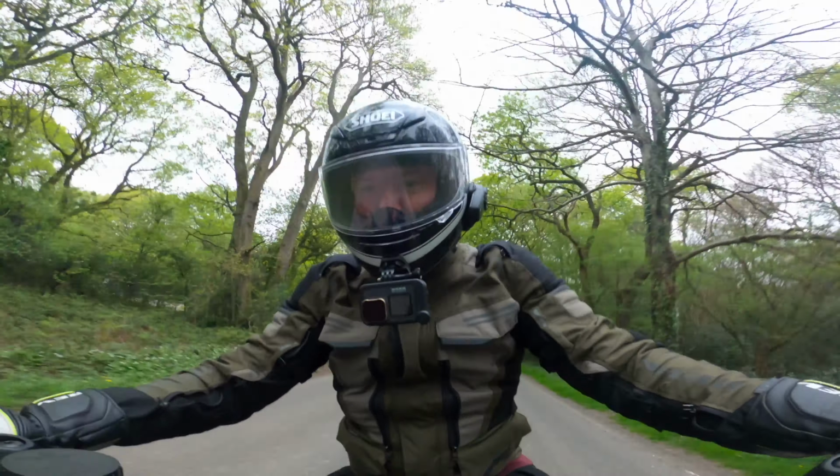Man, this thing is really, really impressive. I just chucked it around some bends back there off camera, and it's got a 21-inch front wheel, and it requires less effort to turn than my KTM does with a 19-inch front wheel. There are skinnier tyres on this than my KTM at the front, but yeah, the chassis feels really, really good, and the engine's got power for days. I reckon this is as fast as my KTM. Now, even in sport mode, even being quite aggressive with the throttle, it's not actually lifting the front wheel, which is probably what most people want. And I still feel that Triumph could be a little bit more lax with their electronics to let people have some more fun. But I guess the real target for this bike is the GS.